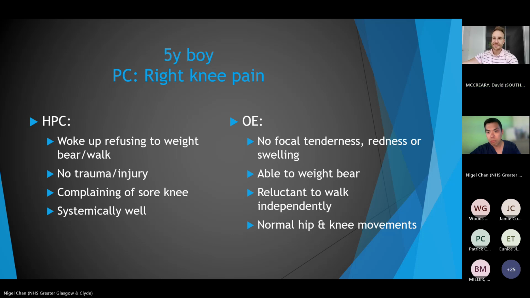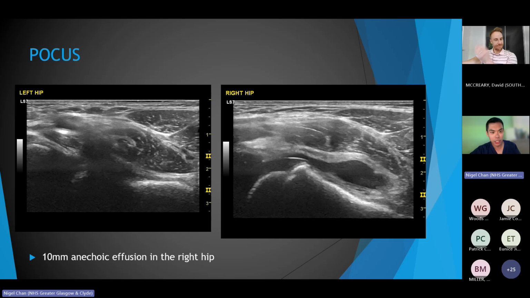Thanks. Cool. I'm just going to fire through some of these because I realize that time is running out. I've got a lot more slides. So this is basically just another picture of someone with a hip effusion. You can see this one's actually quite big, about 1 centimeter. This was a kid who had atraumatic right knee pain.